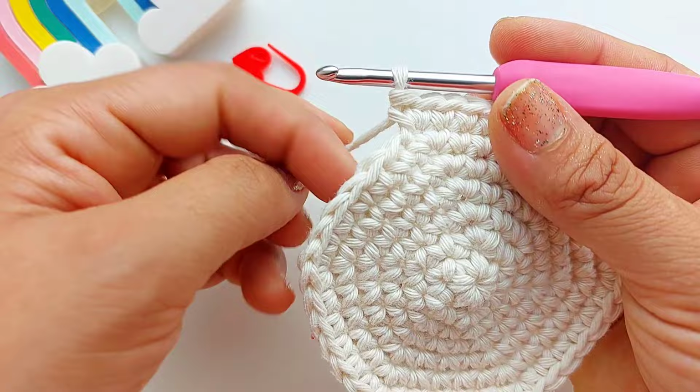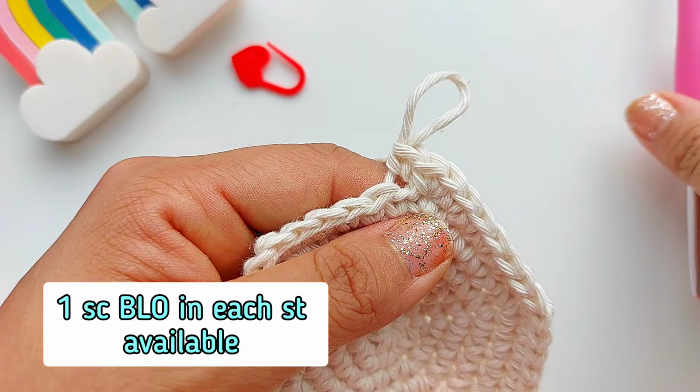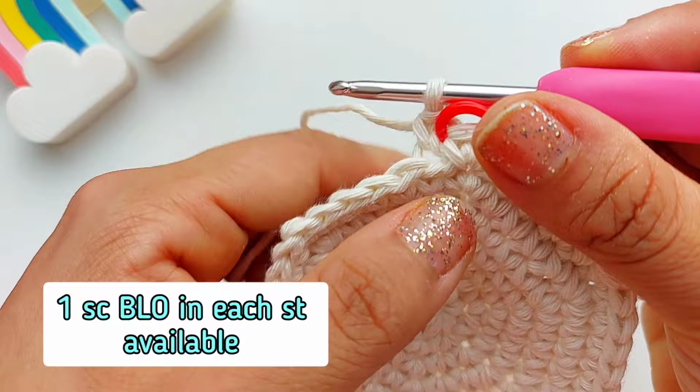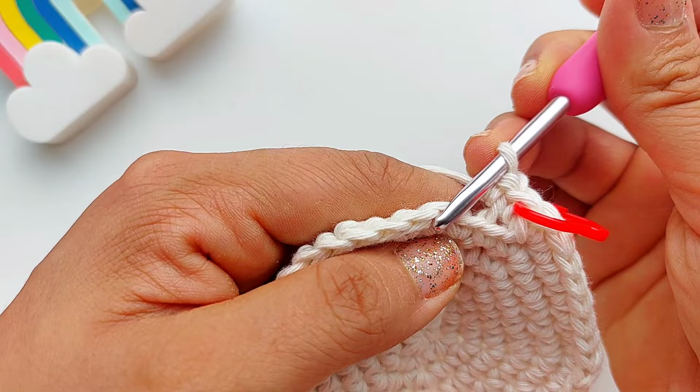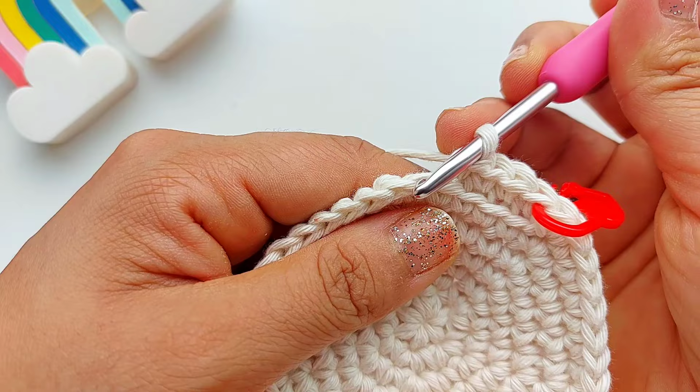And now in the next round, I'm just going to work single crochet through the back loop of the stitch. So instead of going through both loops, I'm just going to go through the back loop of the stitch. And as always, I'm going to mark the first stitch just to keep track of the rounds. And for the first round, without increases, as I said before, I'm going to work only on the back loop of the stitch. Here you can see that I have like 2 loops. I'm just going to grab the one further away from me, which is the back loop of the stitch.